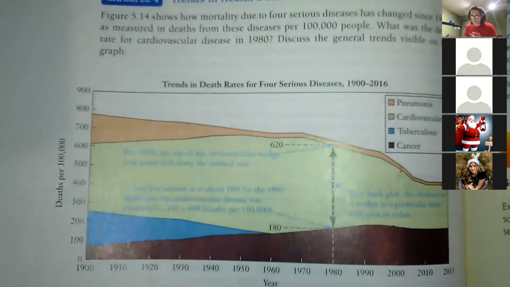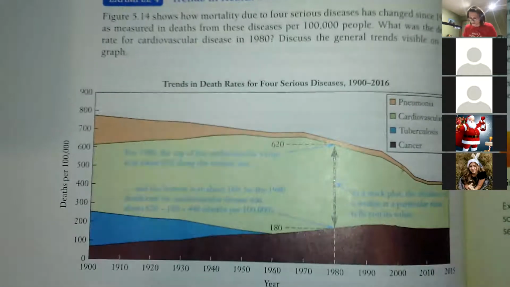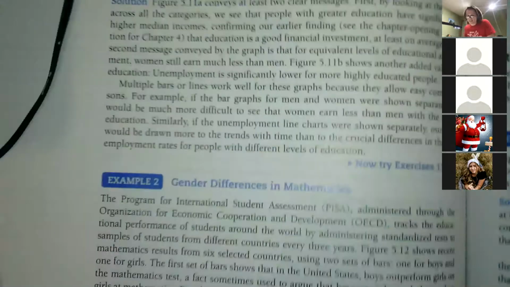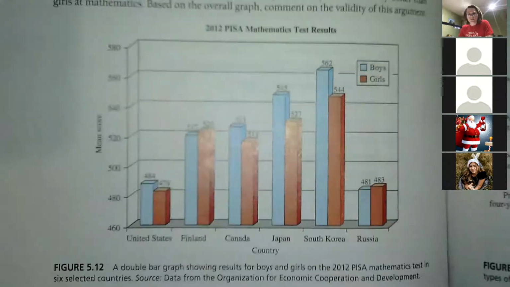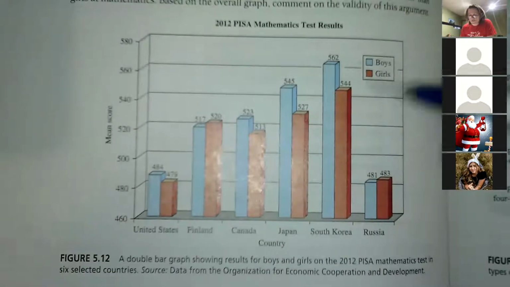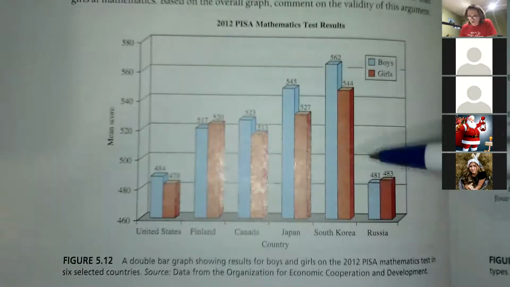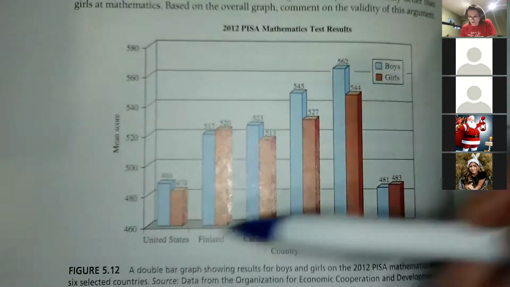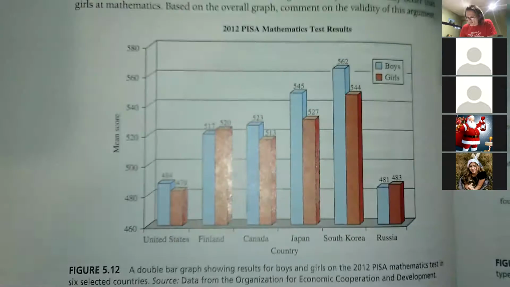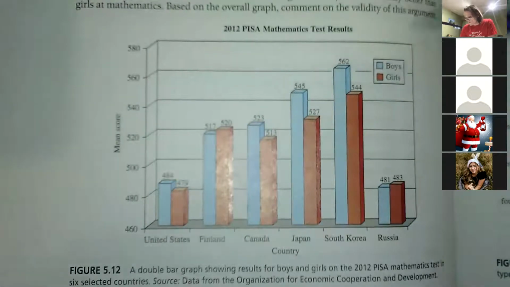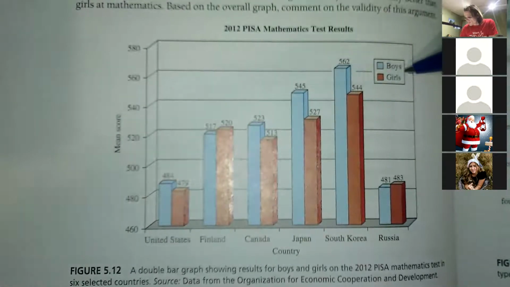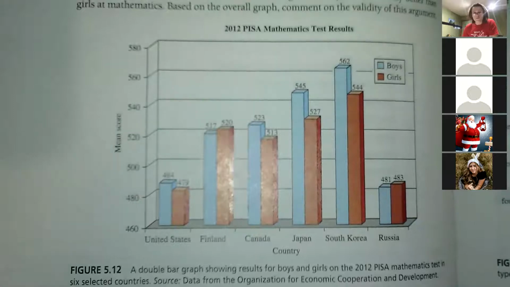As I said, one of these would be on the final. It kind of looks like this one, but there's other ways you can present data as well. So here's an example of a graph. This is just a simple bar graph, right? But you'll notice it has multiple bars and different categories for the bars. So this is math test results. Boys are blue and girls are this red color. It's probably supposed to be pink.